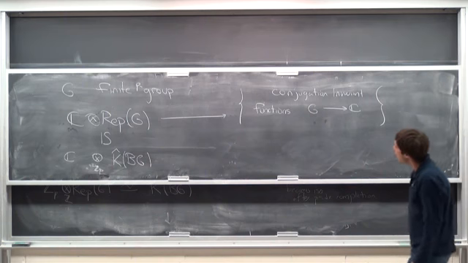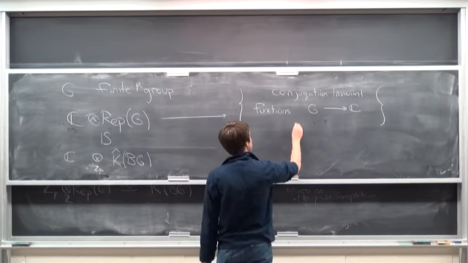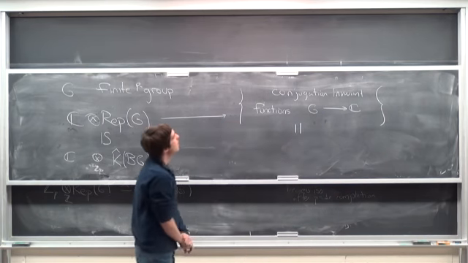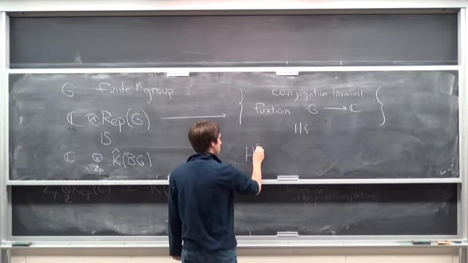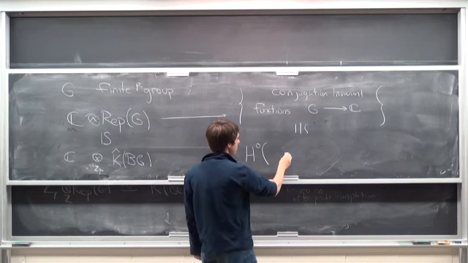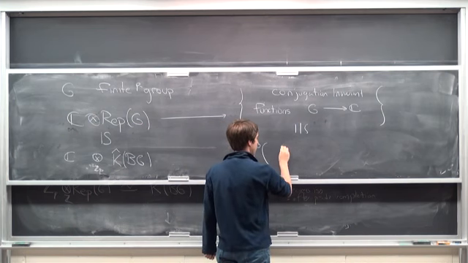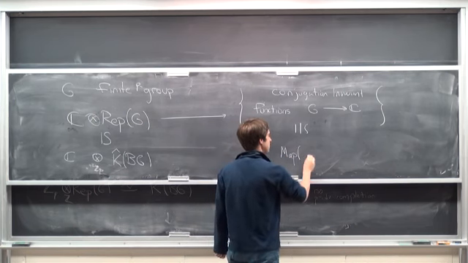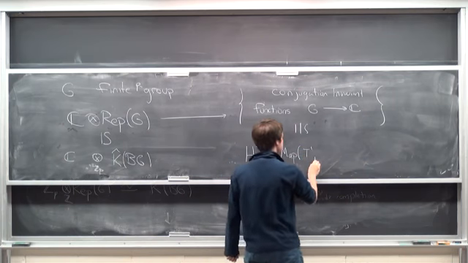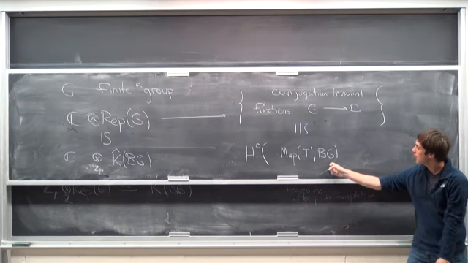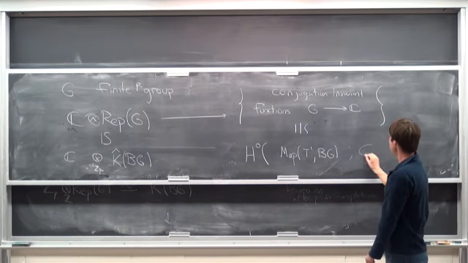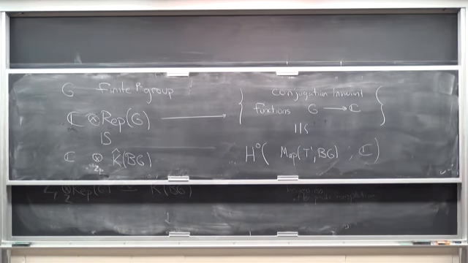Well, I'm going to give this a slightly different name. This can be identified with the zeroth cohomology of the loop space of BG. So let T1 denote a torus of dimension 1. And here we have the loop space of BG. And we can take its cohomology with complex coefficients.